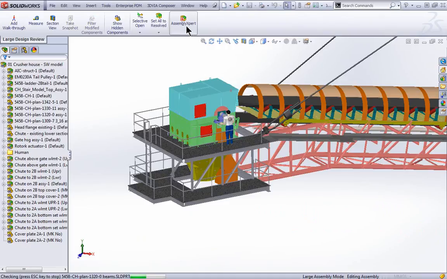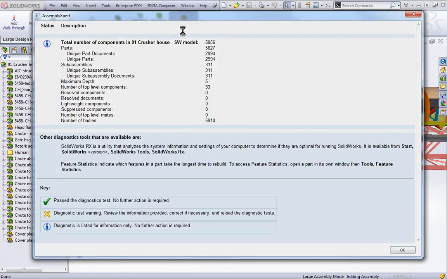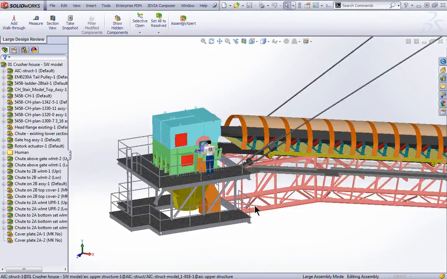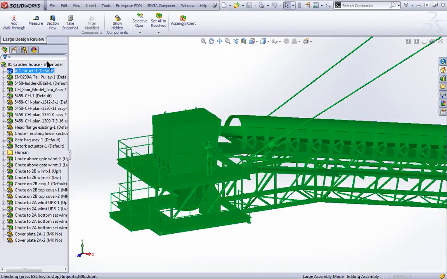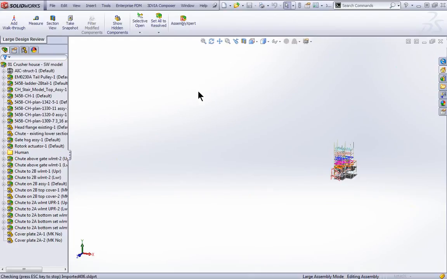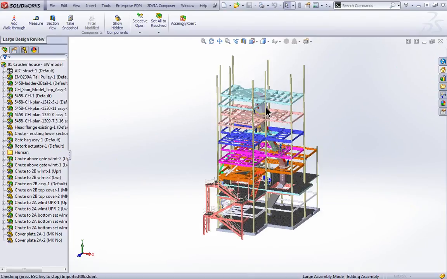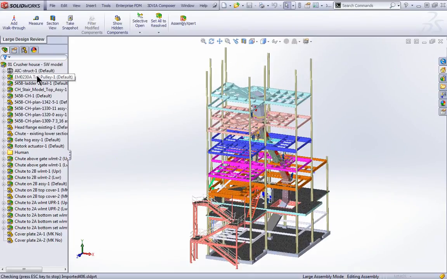If I go up here and grab the assembly expert, I do still get the assembly expert information on the model, so I do have the ability of viewing all the information there on the model as well. I can also hide structures, so I can actually just see the section that I'm wanting to work on.